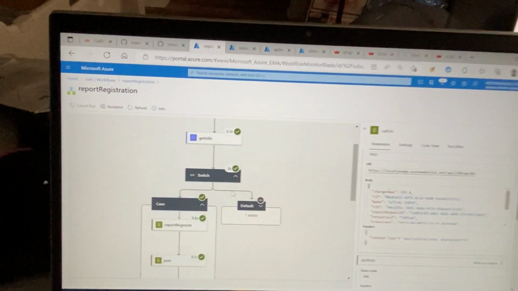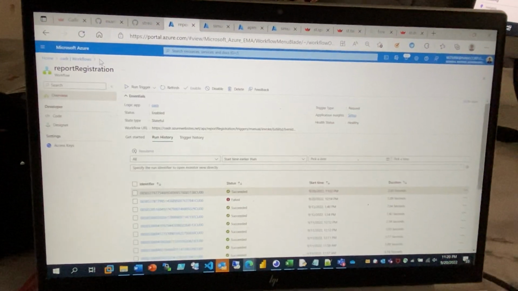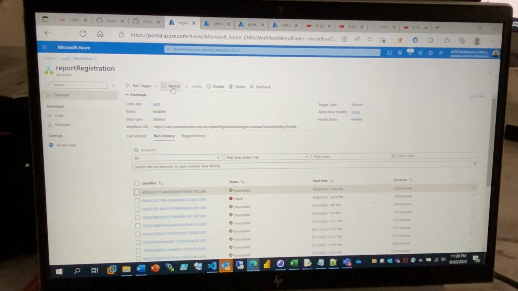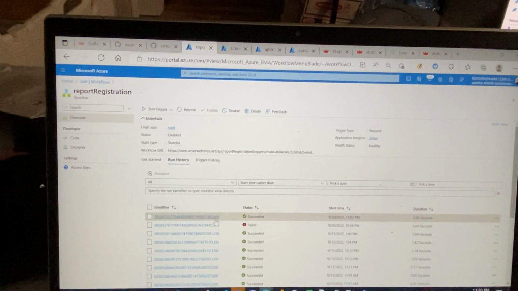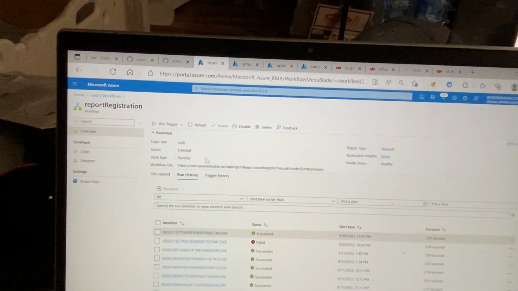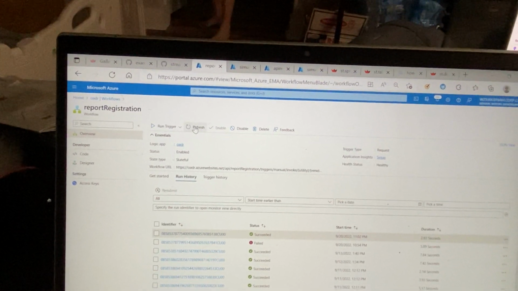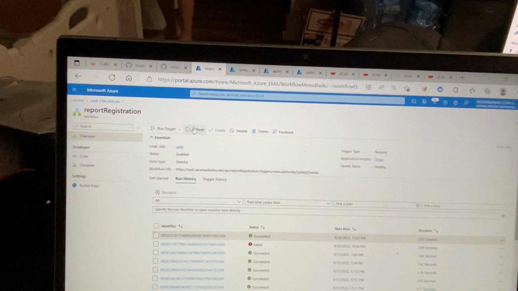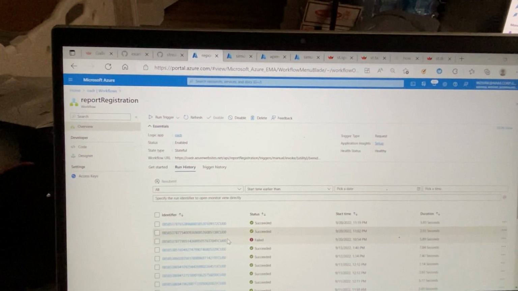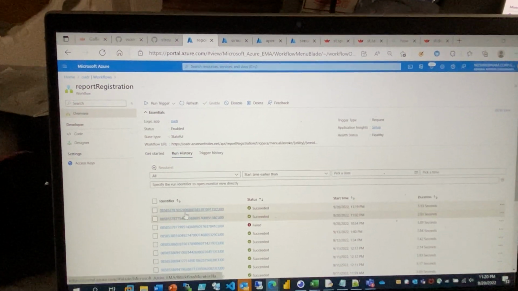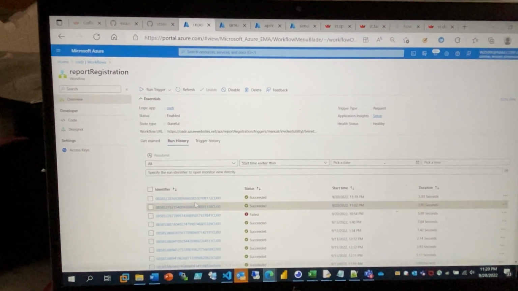Here, with the Logic App, I can track the data I just finished one minute ago. You see here we can see the history of the data we sent.